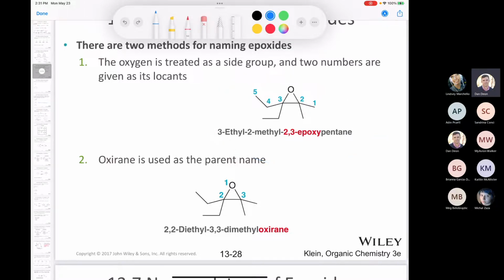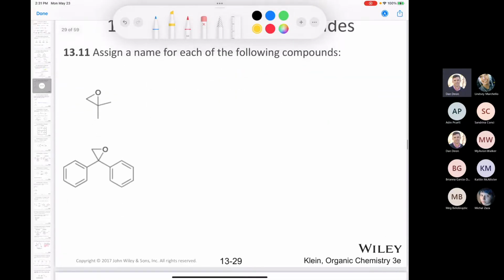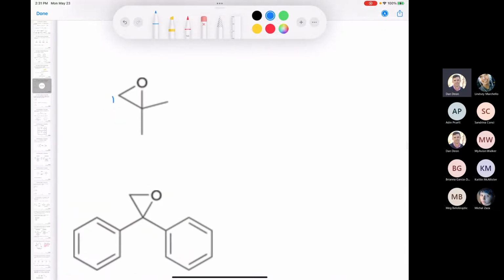No, it's not switched. So here you find the longest carbon chain, and you want to give the epoxide the lowest possible numbers. So here it would be 2 and 3. And when I named it as an epoxide, what I did was that I started here, 1, 2, 3. Because 1 and 2 are lower numbers than if I started over here, 1, 2, 3. Then it would have been 2, 3. So I want to give the epoxide 1 and 2. So that's why I number it 1, 2, 3.